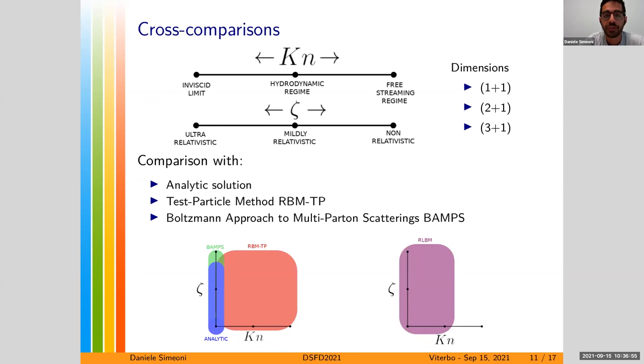And the great thing about this benchmark is that we have some analytic solution, or else we can compare with other numerical schemes for a wide range of parameters. So our parameter phase space consists of the Knudsen number, of course, which tells us how hydrodynamic we are or we are not. And then there is the relativistic coldness parameter that I told you about before, which gives you information on how relativistic we are. By controlling these two parameters, we can explore the parameter phase space in quite a nice way, always having our benchmark solutions at hand.